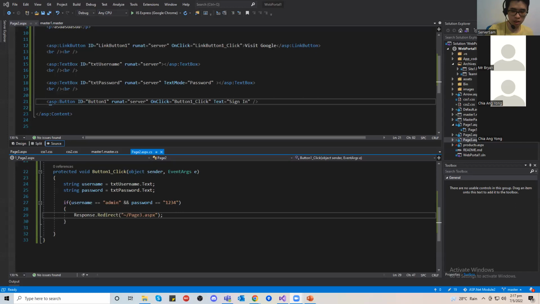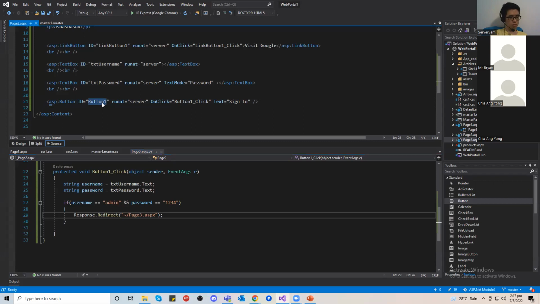So just make sure you all understand what this is. Whenever you declare a text box, you have to declare the name. Normally they'll come out as text box 1, 2, 3, 4 like that. Try to name it something that you all understand. So txt is normally for text box. Whenever we code for buttons, normally we put btn, then whatever sign in.